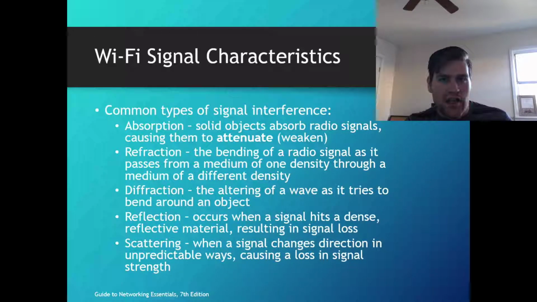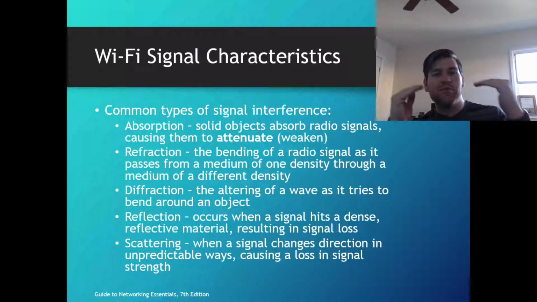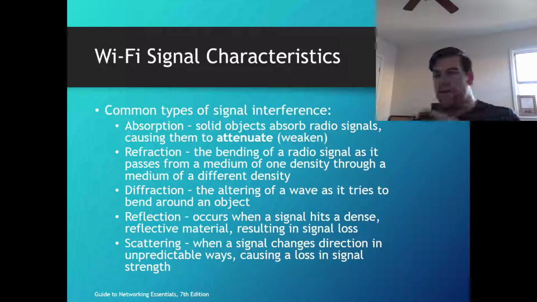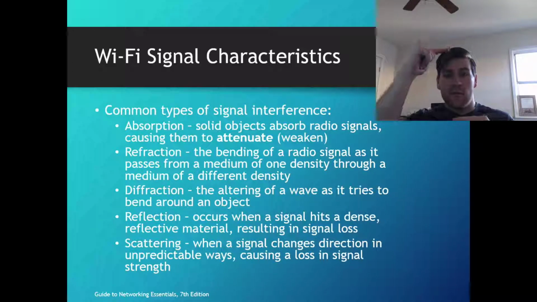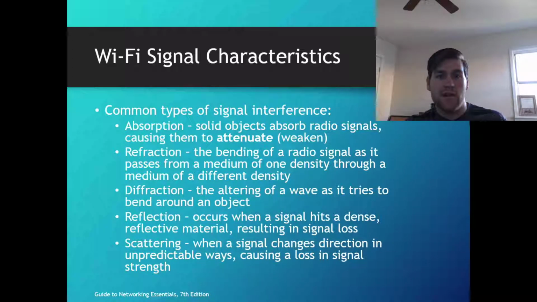Okay. The analogy I like to use is if I'm on one end of a football field and you're on the other, and I'm speaking at this same level, if you're standing right by me, it's no problem. Attenuation won't be a problem because we're close enough. You can still get the signals that I'm producing with my mouth. Your ears will pick up those signals. Now, if you're on the other end of a football field, I can increase the signal strength by yelling and even making my voice directional, kind of cupping it in, or raising my voice up to a level that you're now going to be able to receive the signal on the other end.